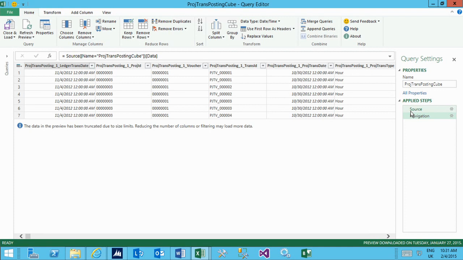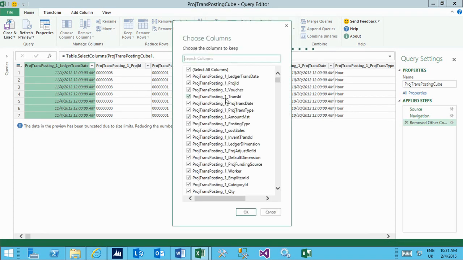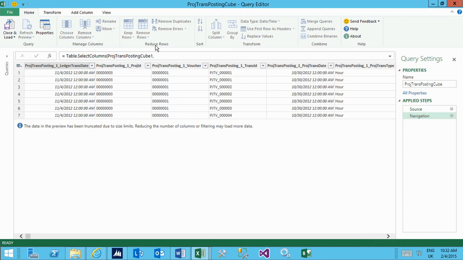One, you can filter your data. So you can apply a filter to the query and reduce your data set down. We can remove columns. So I can come in here and say, actually, which columns from my data set do I want to be available? It'll go through here and actually give me a full list of all columns. I can tick the ones that I want. It'll remove the others. I can do things like changing my date and time formats. I can change from integer into text.